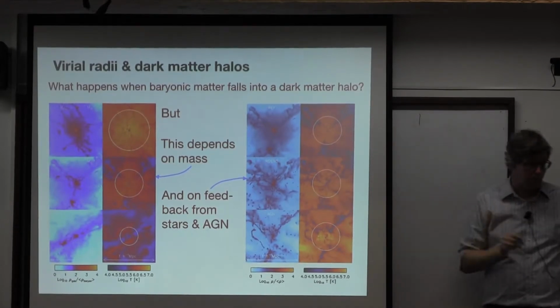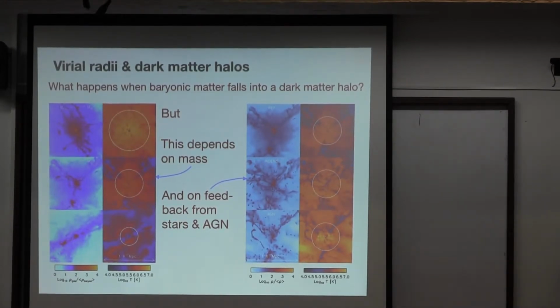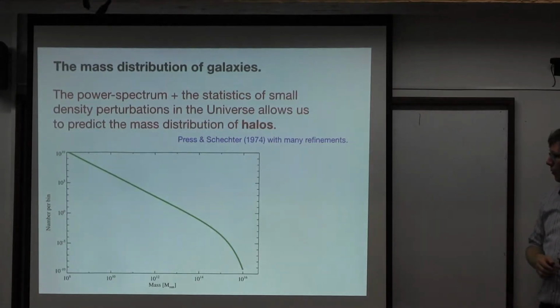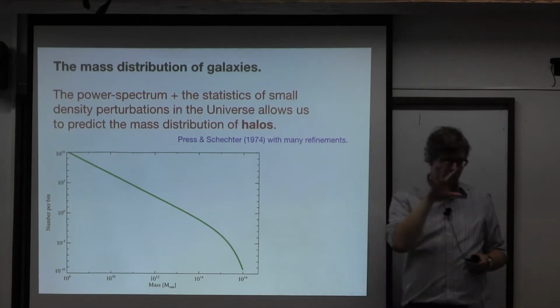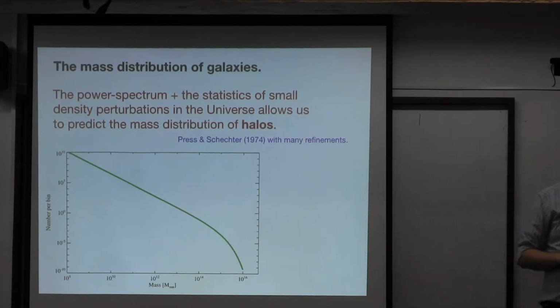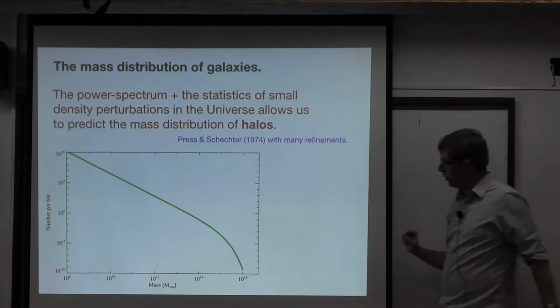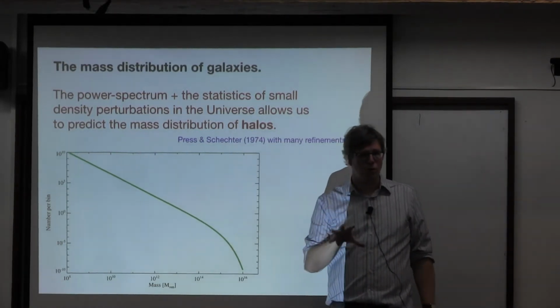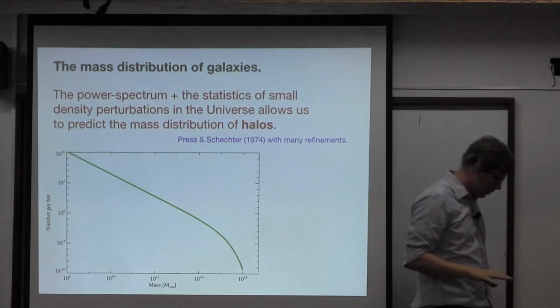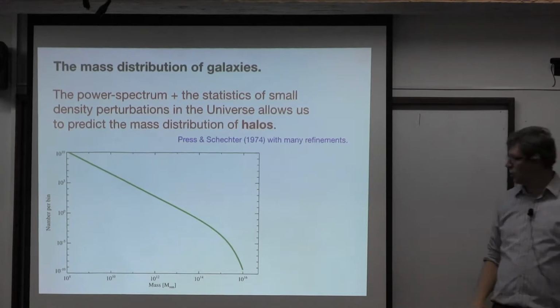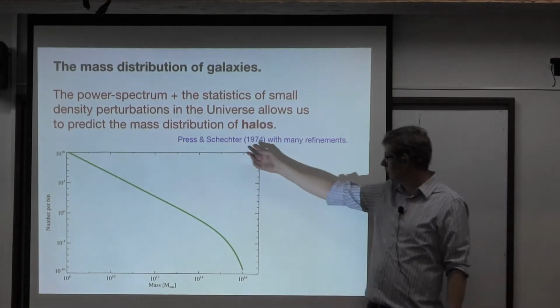So these processes are very important for understanding what's going on. And where this really becomes important, and we will come back to this, I'm just giving it as a taster to make it a bit clearer later. What we will calculate later in the course is the distribution of mass in dark matter halos. It's a classical result that goes back to Press and Schechter from 1974.